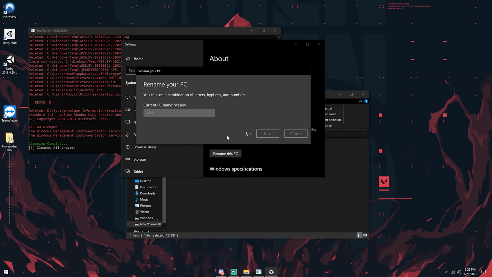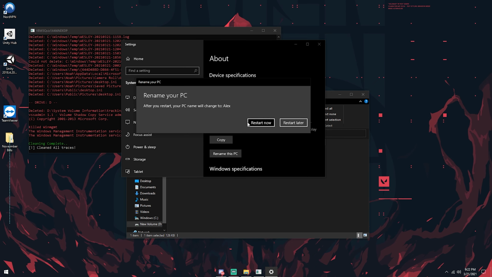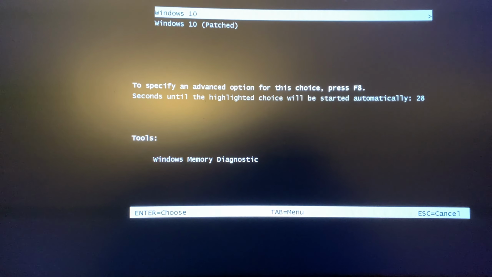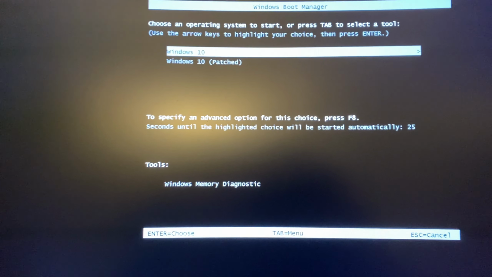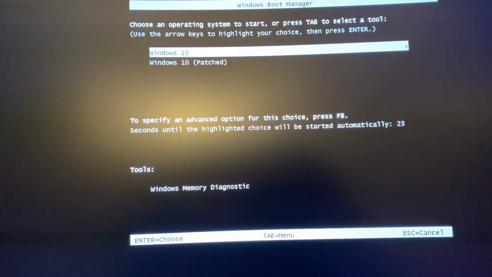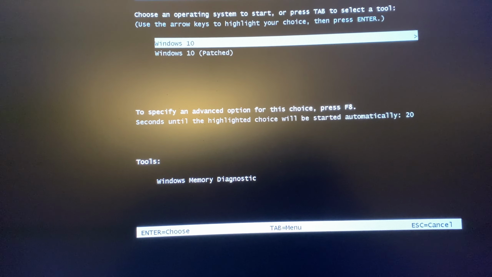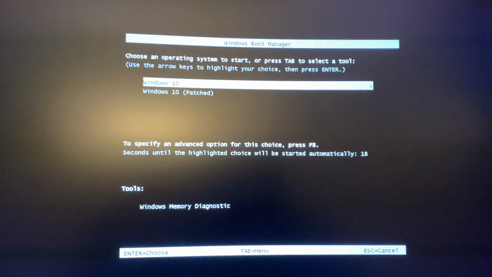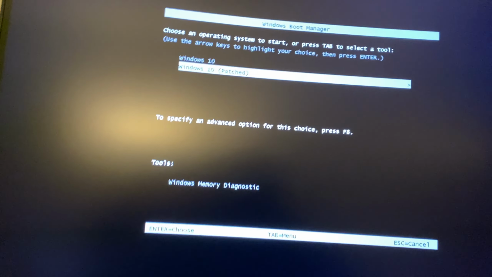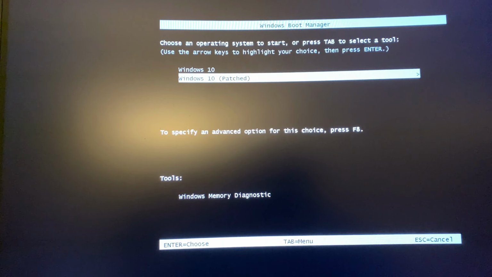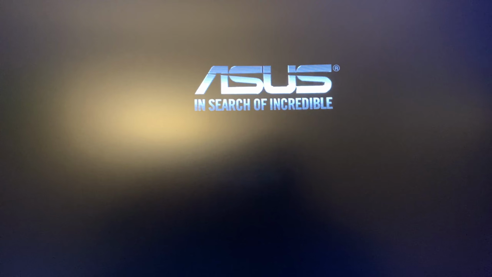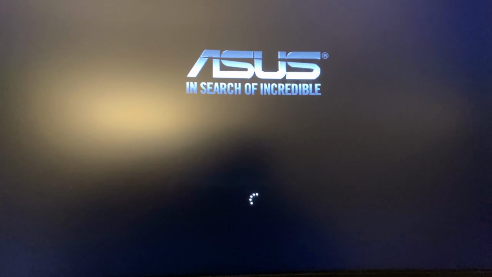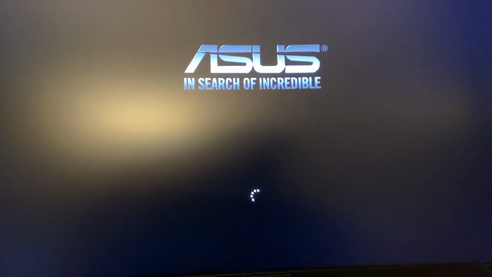And it's going to tell you to restart. And you're going to want to. And I'll show you what to do next. We're going to boot into patched Windows since we're using artificial aiming as our spoofer. And after you restart your PC, this is going to come up. And you'll see Windows 10 and Windows 10 patched. And since we're using artificial aiming and we're going to spoof with it, we want to just click the arrow key down to Windows 10 patched, and then click enter to load into it. And that's so that we can spoof with artificial aiming when we end up loading up into Windows here.